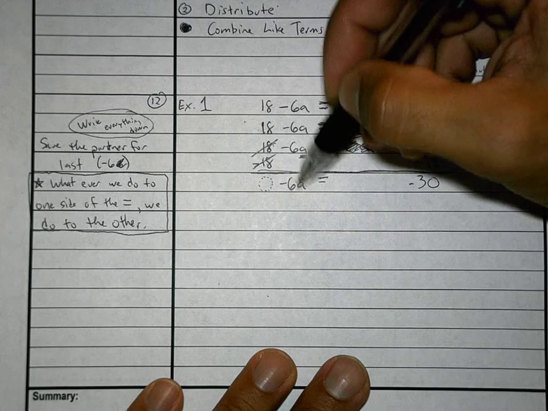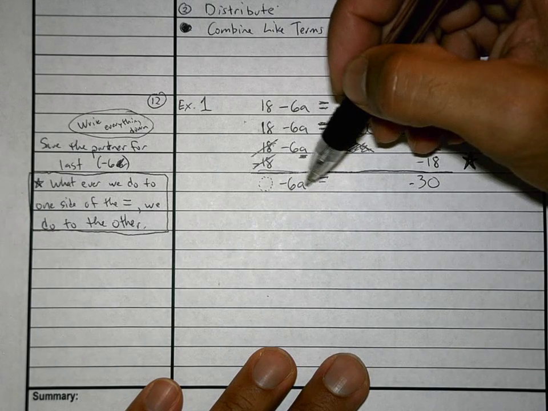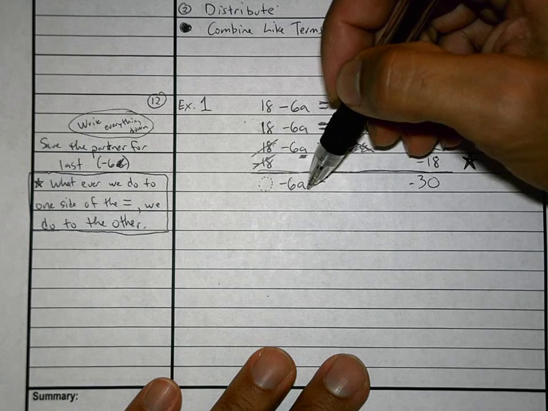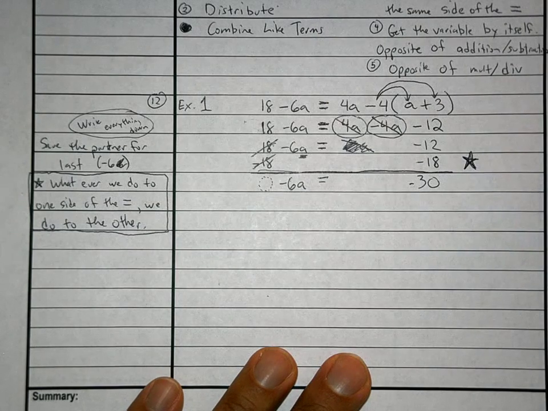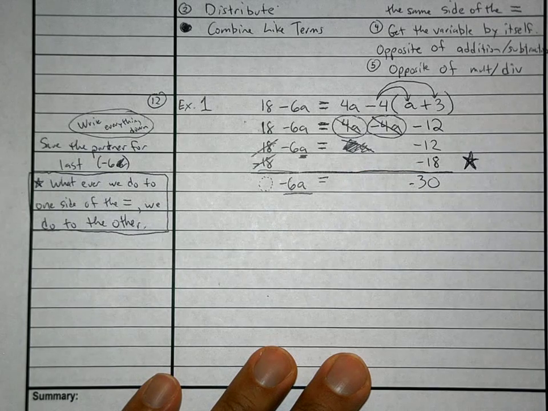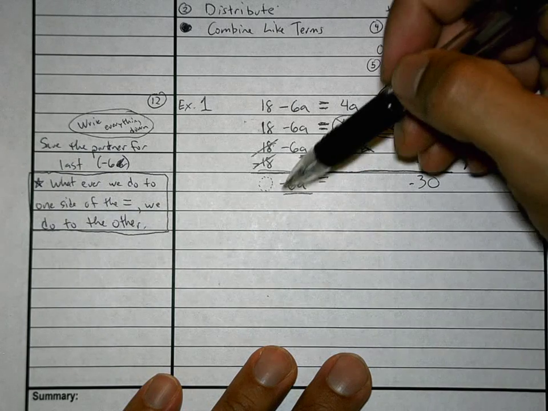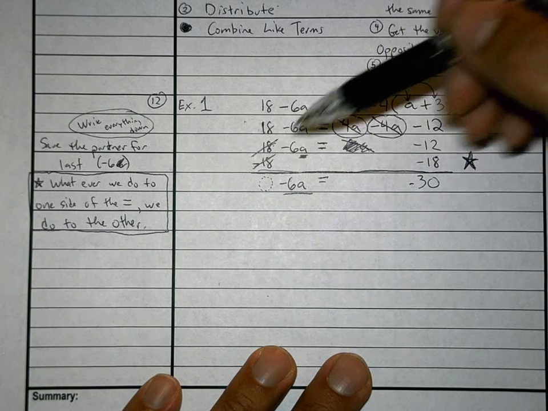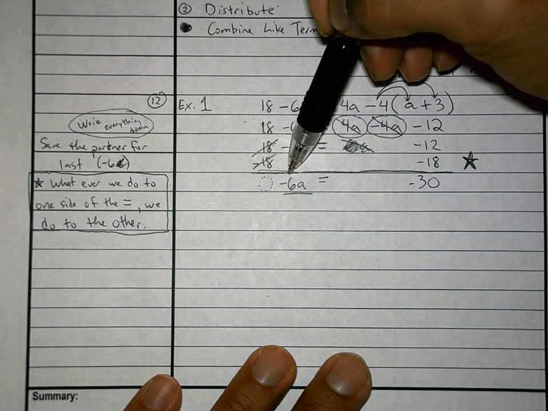This negative 6 is multiplying the a. This is multiplying because when there's a number next to a letter, it always means multiply. The opposite of multiplying is? Divide. And I can't tell you how many students look at this and say, why aren't I adding? Why am I not putting plus 6? That's a minus 6. Why am I not putting plus 6? Because there's a number next to a letter.